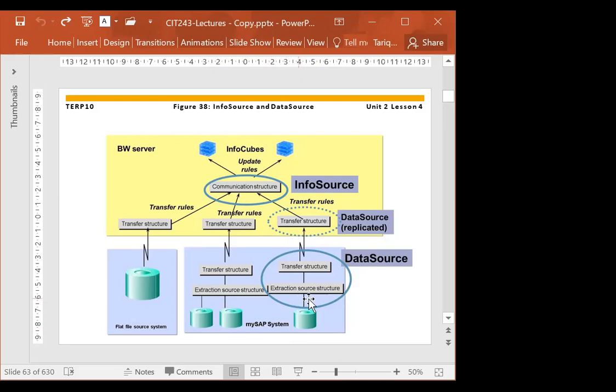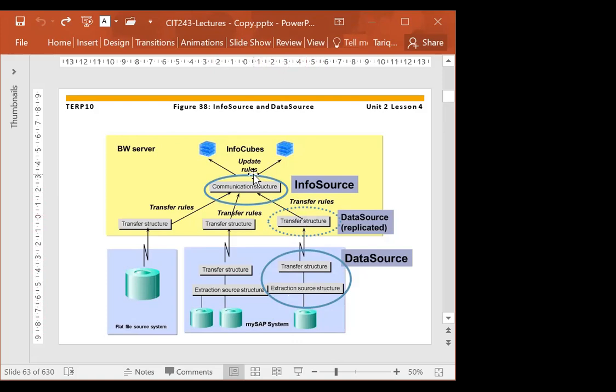Now we have extraction schemes, extraction structures, because we are extracting some data. It could be queries, transfer structures, that is transferring data from this OLTP to OLAP systems. And by the way, here the data is replicated, or duplicated, you can say that. So data is replicated here for our reporting purposes.